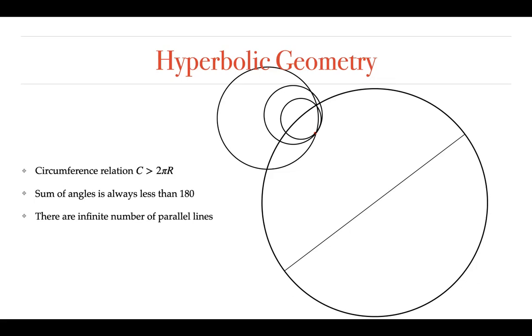You will find a deviation between the two. The circumference should have been 2 pi r, but it will not be. If you do the math correctly, you will find that the circumference you measure for the circle is not equal to 2 pi r. That gives you an indication that the surface you are living on is curved.